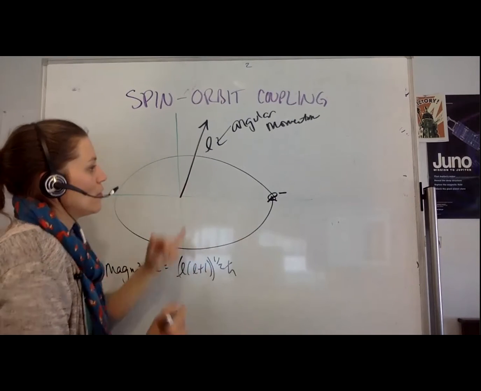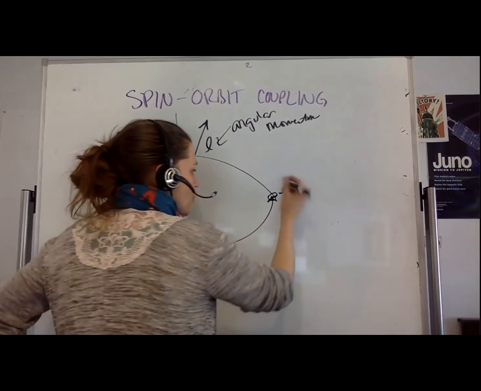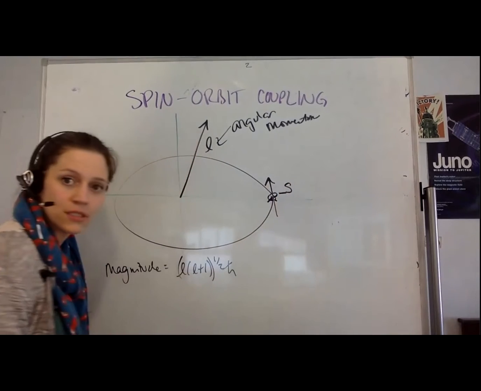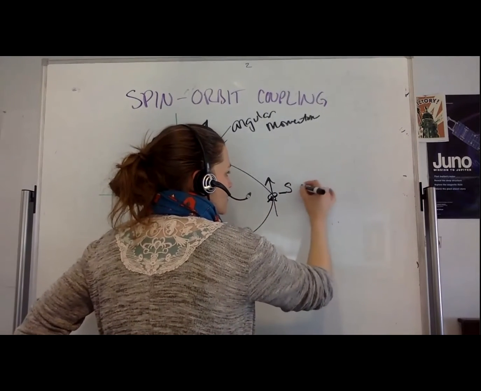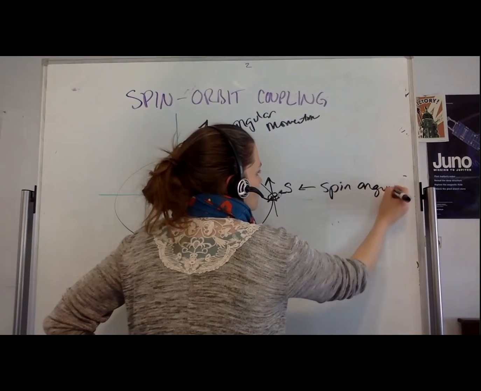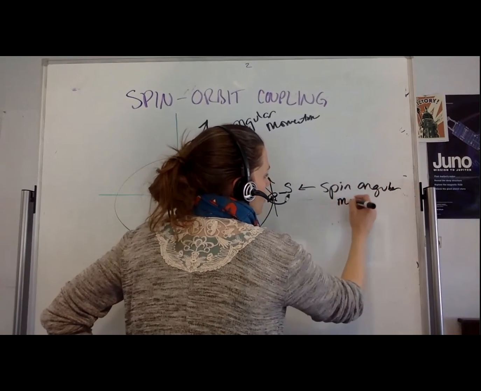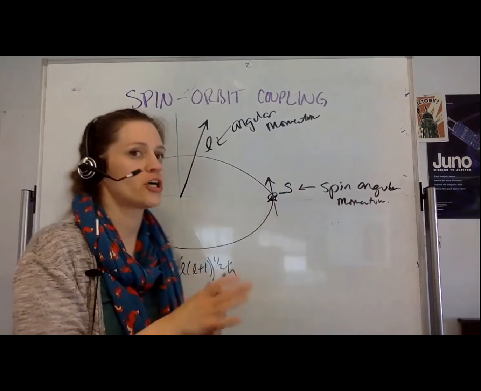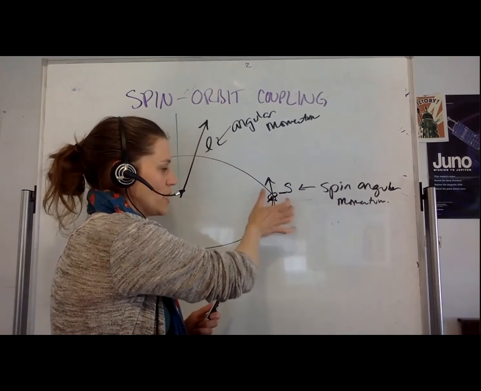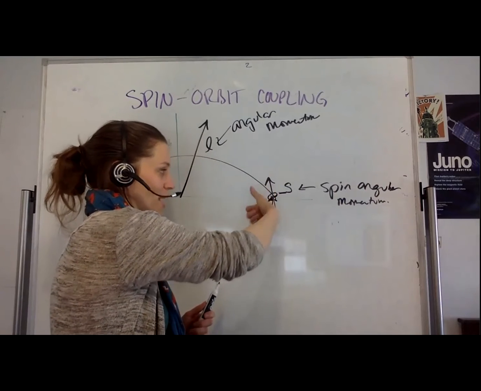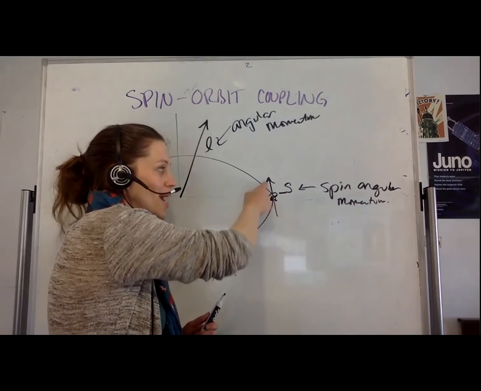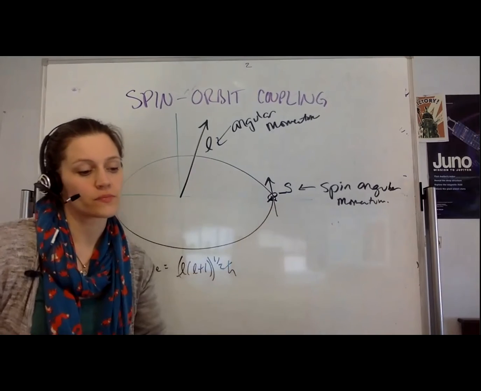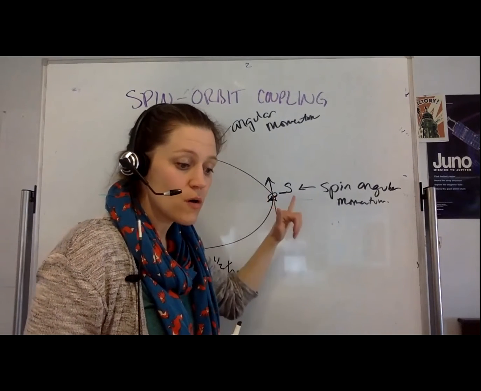Then, if you zoom in, you're going to have an angular momentum of the charge itself, S. Okay, so there's its spin angular momentum, and the spin angular momentum arises from the fact that you've got a charge. It's also oscillating, and because it's moving, it creates a magnetic vector at the electron. Okay, so that's its intrinsic spin. Orbital spin, intrinsic spin.